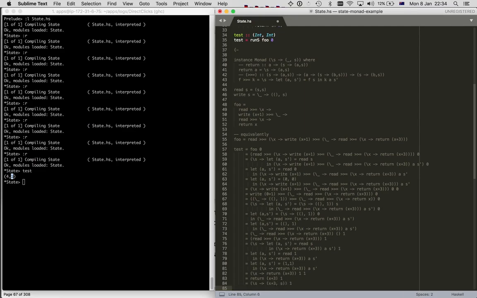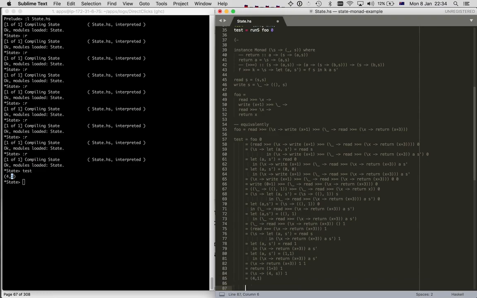Apply that to 1, and then finally we apply that lambda. Sorry, that's meant to be 1 plus 3 there, which we know to be 4. And then we finally apply this, and we get 4 comma 1, which is our result.